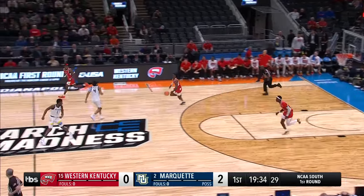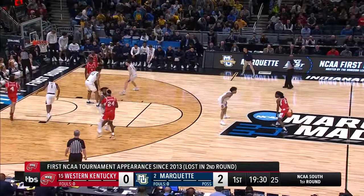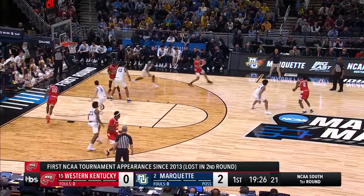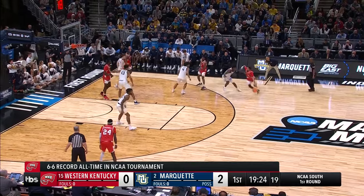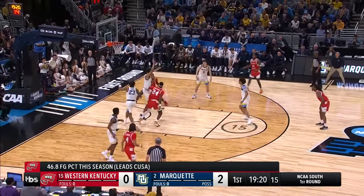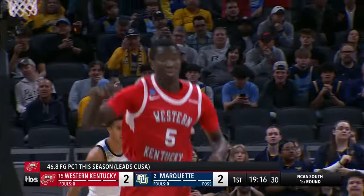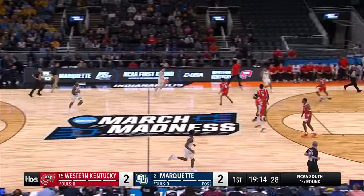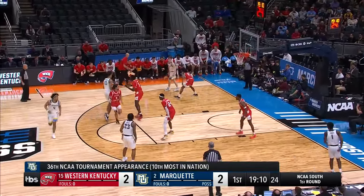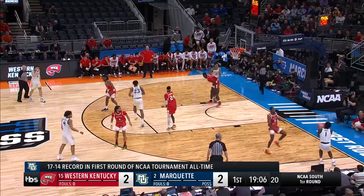That's not normally a Marquette strength on the glass, but their offense, quick decisions, the ball's always moving. A tough challenge for Western Kentucky defensively. And the players are always moving, so it makes it hard to block them out. Constant movement. Marshall will take it in, and he finds Faye for 2. Well, that's how Western Kentucky plays. Everything is going to go to the basket. And it's going to go there quickly, as you mentioned, Stan. I don't think we'll have to worry about the shot clock today.